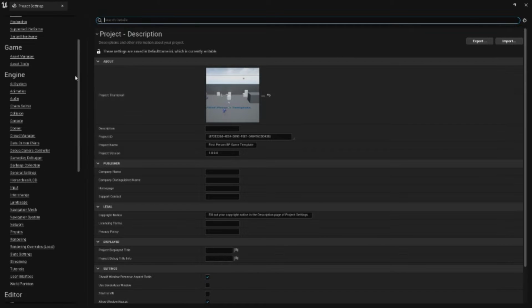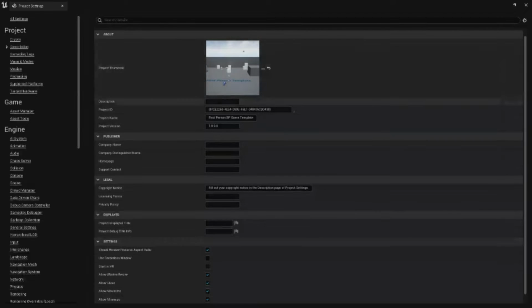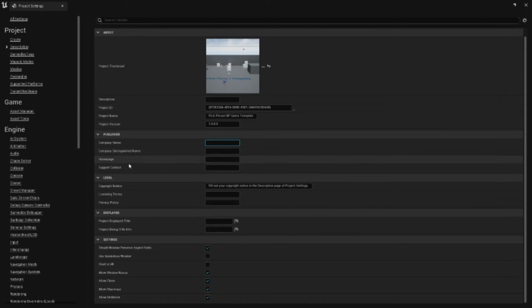Inside of here, you can see you have a lot of settings, but the one we are interested in is this one called packaging. Also, in the description, you can write a description. So you can write, this is a first-person shooter, let's pretend it's Counter-Strike, and you write your company name, your homepage, your support contact, so your email, just in case they have some bugs and they want to contact you.